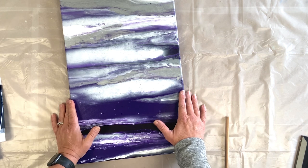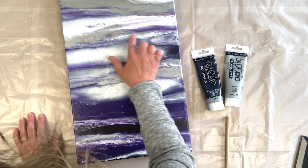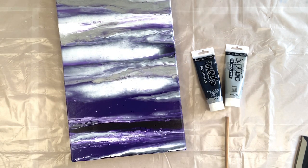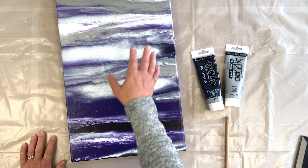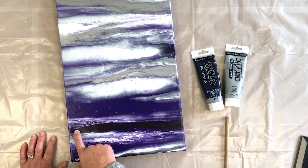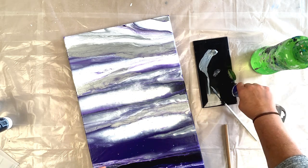Because what I'm going to do, first of all, I've got some silver and Payne's Grey here. I'm going to mix the two together and darken the base of these clouds. And then I feel that I need to give this context, and it's just me. So I'm going to silhouette some trees, whether it's silhouette or this deep purple, I don't know, it might be a mixture of the two. So it's as if you're looking through the trees at the background.